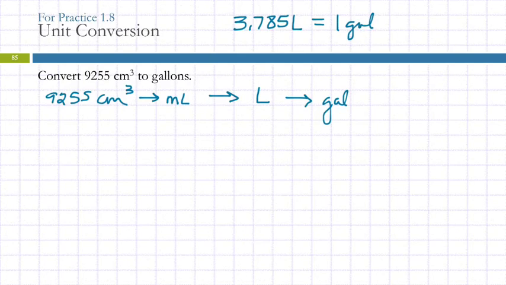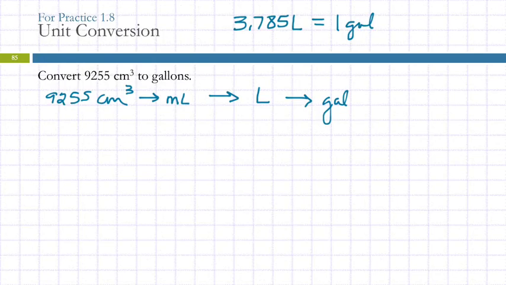Yes? When we're getting a problem, since we know that centimeters cubed and milliliters is equivalent, would you care if we started looking at that? I would not. So the question is, since we know that cubic centimeters is the same as milliliters, could I just cross cubic centimeters off and write milliliters instead? Yes, you certainly could do that. There are some little shortcuts you can take. I'm going to show the whole thing because that's not going to make sense to everybody. But definitely you could do that.